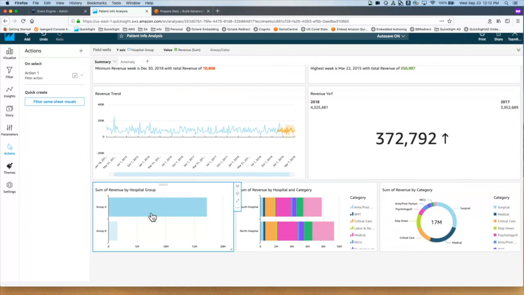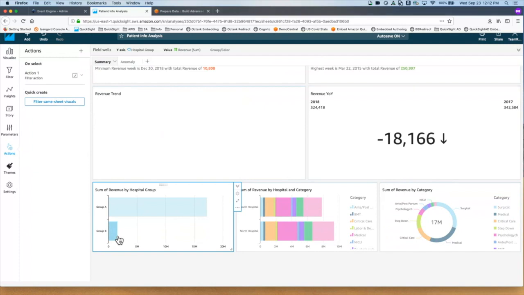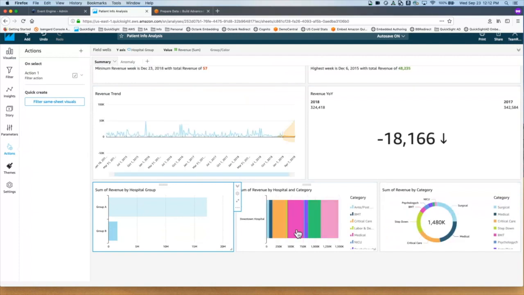Because remember, when we created this calculation, we had put North Hospital and South Hospital under Group A, and default, which was our downtown hospital, went to Group B. Our default value was Group B. So if I change the selection from Group A to Group B in that first chart, now my second chart is showing just downtown hospital, and all the other charts have refreshed to show me just data for Group B, right?